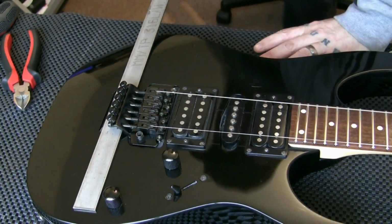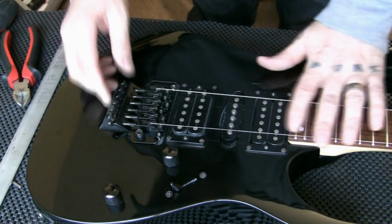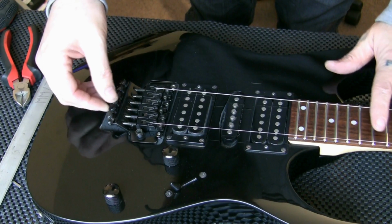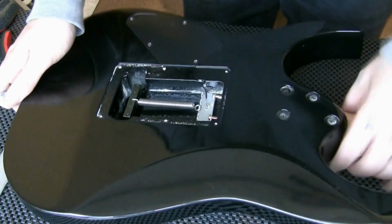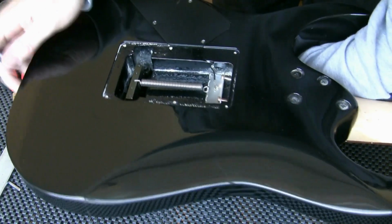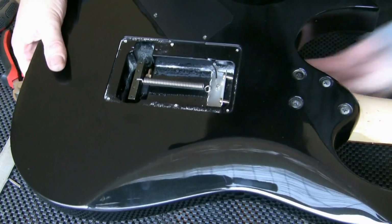That's good, we're good there. Now, I should remove this. It's going to pull back, we know that anyway. But what I'm going to do is place this where it needs to be. Like so, that's going to hold.